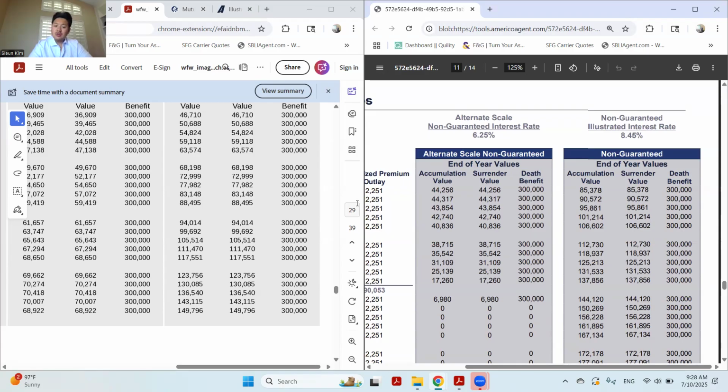Sometimes Mutual of Omaha is a little cheaper. Sometimes Americo is a little cheaper, depending on the age group. So if the client is in the 20 to 40-year-old age group, sometimes Mutual of Omaha is cheaper. Most of the time, as a client gets older, Americo tends to be a little cheaper. So you can do that comparison if you want to.